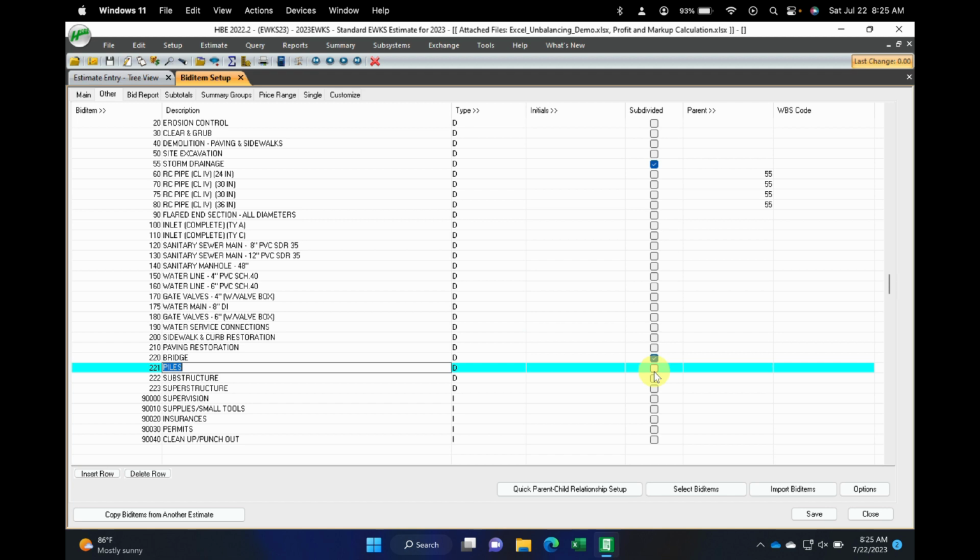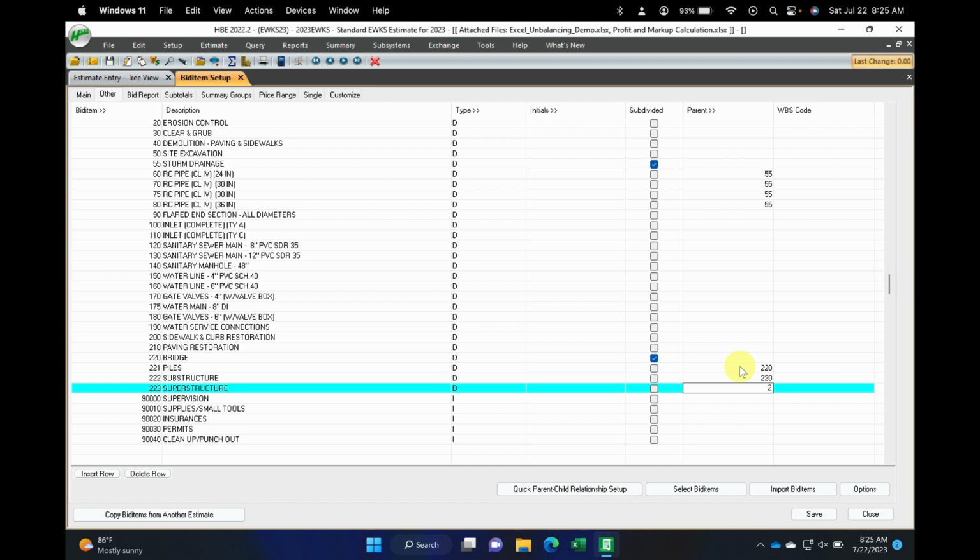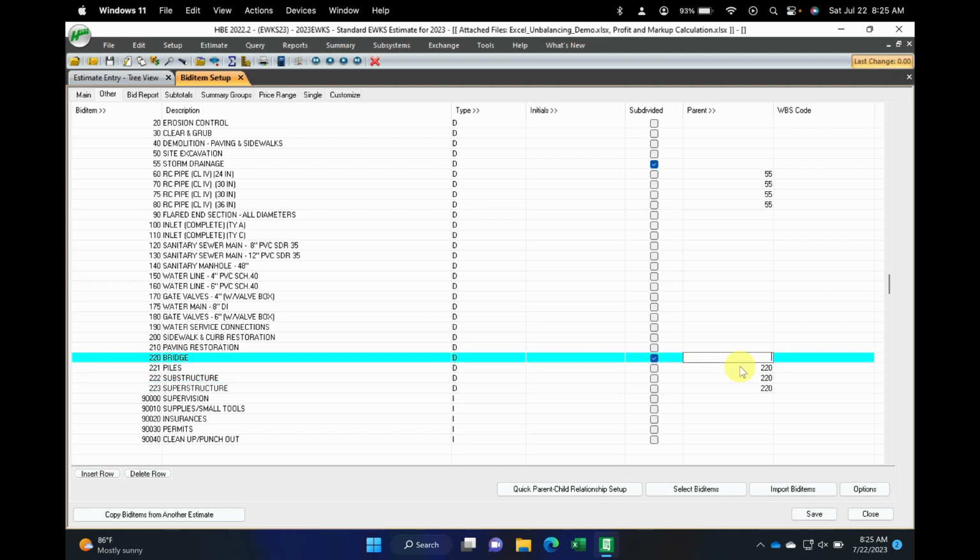That would be the only reason that would be checked right there. Then I would come over here and type in 220, 220, and 220. So I have set up the relationship. These will roll up to 220.